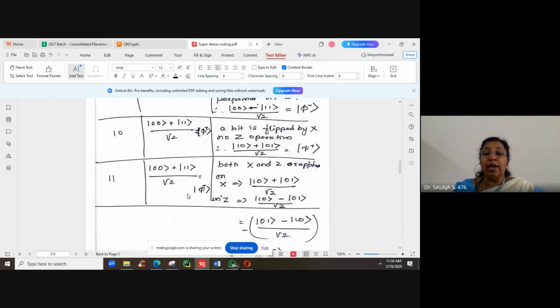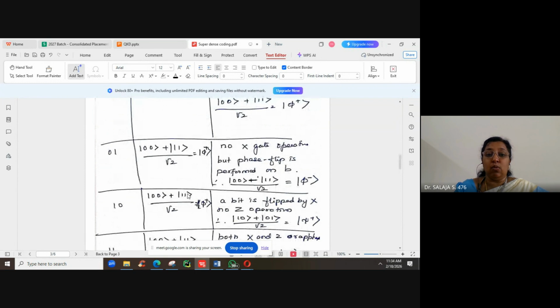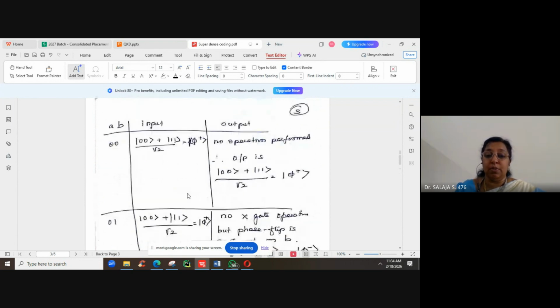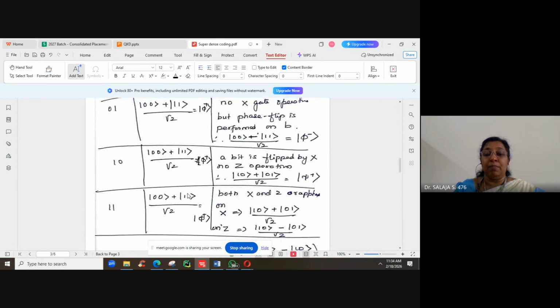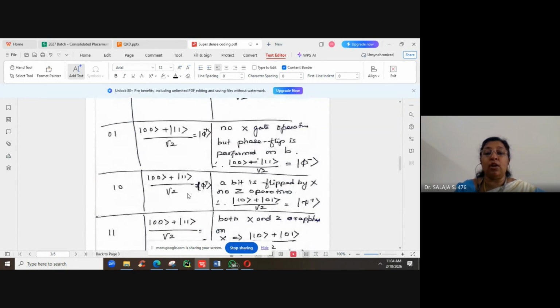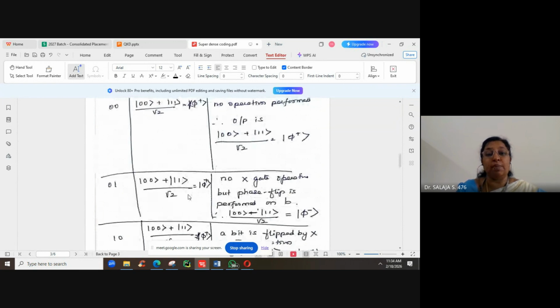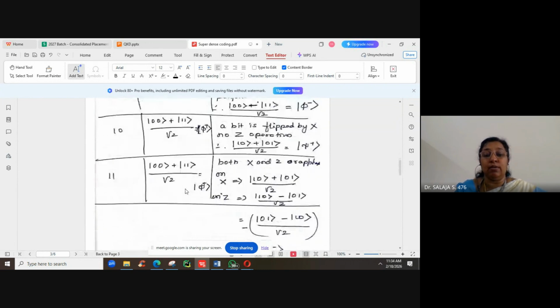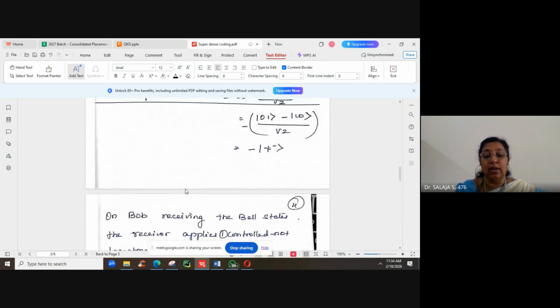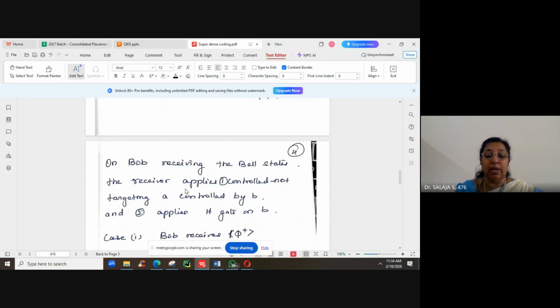So why do we take only zeros and ones? Zeros and ones are the values which are transmitted across. And therefore, if I have to transmit either 0 or 1, we have these 4 possibilities which we have discussed. Based on this, any one of the Bell states will be transmitted from Alice to the Bob side, that is the receiver end. Now, what happens on the receiver end?